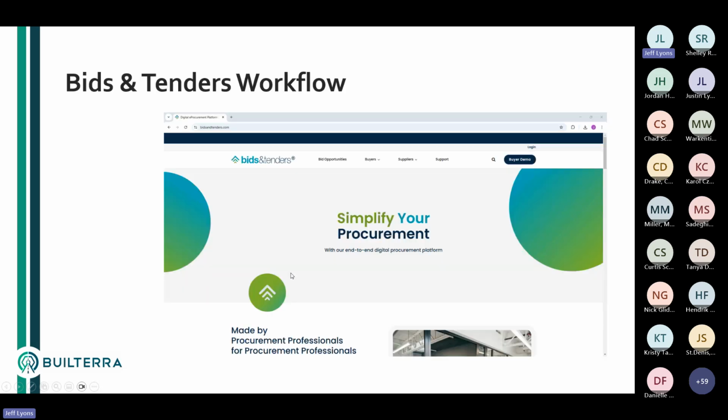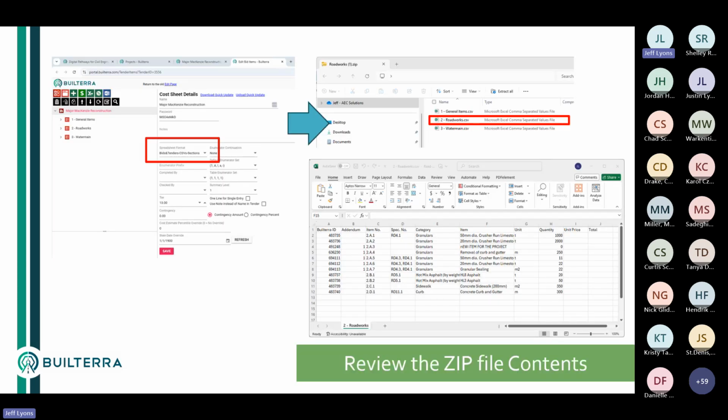You can now look at your bids and tenders. So the engineers will do the bid. It's standardized no matter who they hire, no matter who the owner hires. These items will always be spelt the same. You know, it's always standard. So this is the biggest thing, is to have that standard in place.